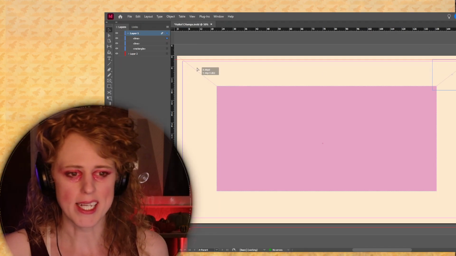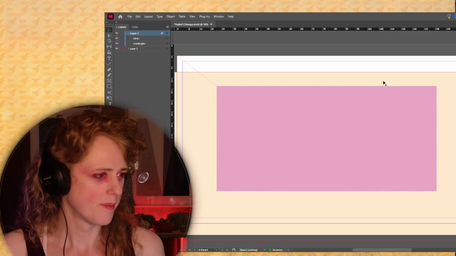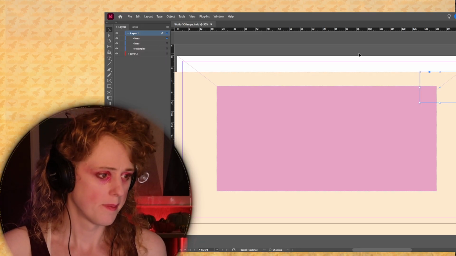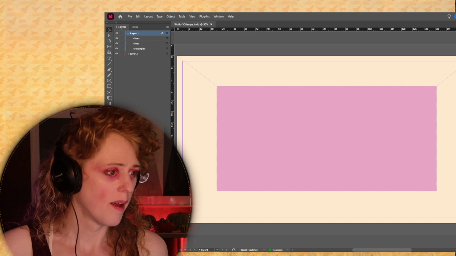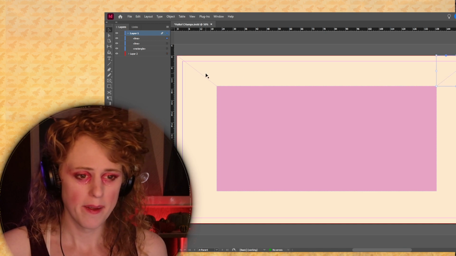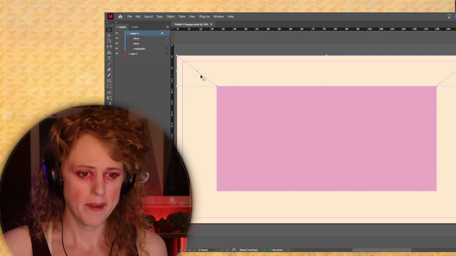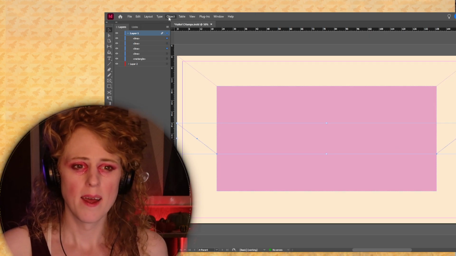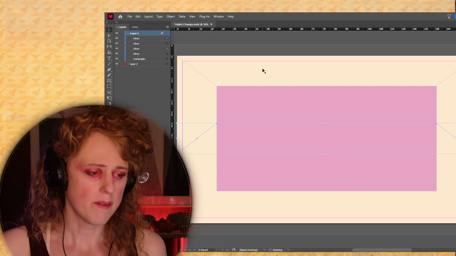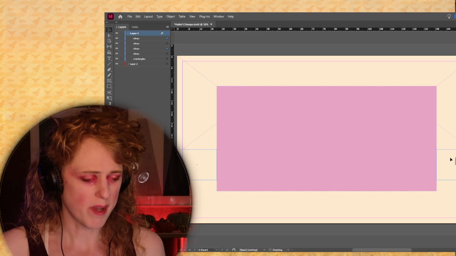I need to get all my hotkeys set up. Flip vertical? Okay, now we have a nice little room.